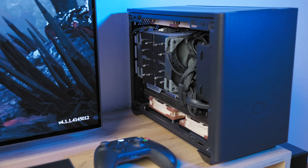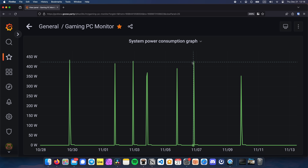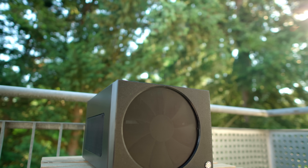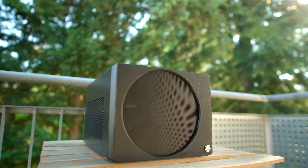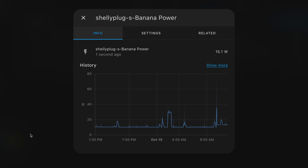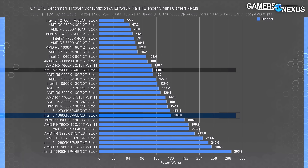My gaming PC only gets powered on when I want to play games, and every time you see it on the graph it's going full blast and draws hundreds of watts. Whereas my home server is powered on 24x7 — always ready to download and serve media, generate invoices, and scan documents. Not all of those 24 hours are packed with high activity tasks. In fact, most of the time your always-on server will just spend chilling, running background tasks, and waiting for your next command. So, idling doesn't mean your server is doing absolutely nothing. Idle or lower-load power efficiency is a very important metric, especially if your build is running 24x7 — a metric often overlooked by mainstream tech reviewers who focus on TDP and full load power consumption.